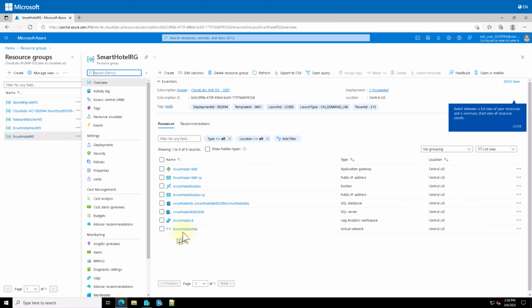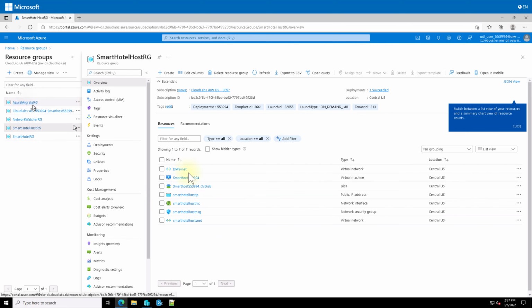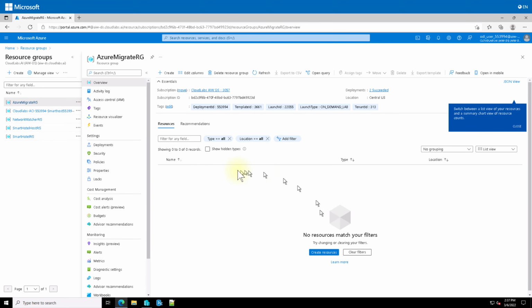We have a deployed VNet, an already deployed SQL Server and Azure SQL Database, we have Bastion, and we have a WAF application gateway that allows us to work with this solution. Also, we have some intermediate resource groups that will contain additional infrastructure, like Azure Migrate RG. We will create all needed objects here to work with it, to control the situation, etc.